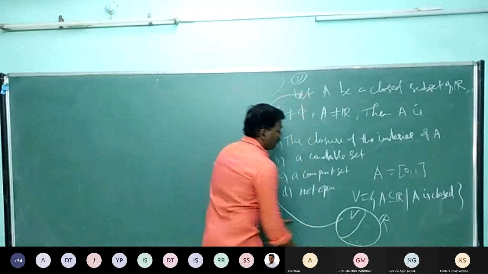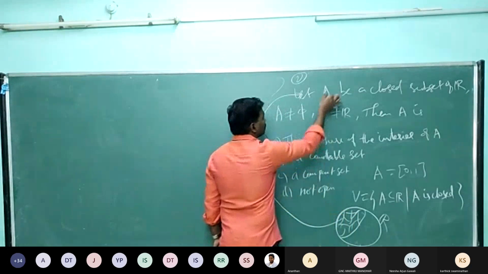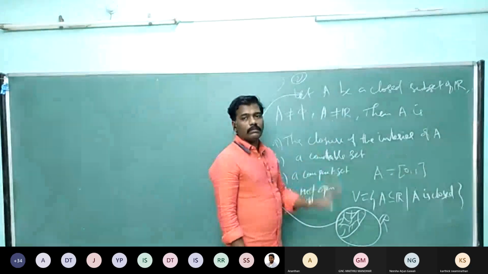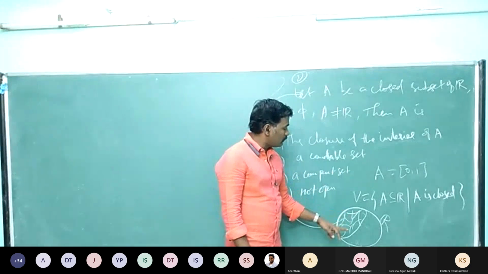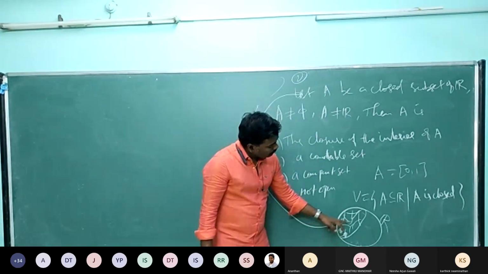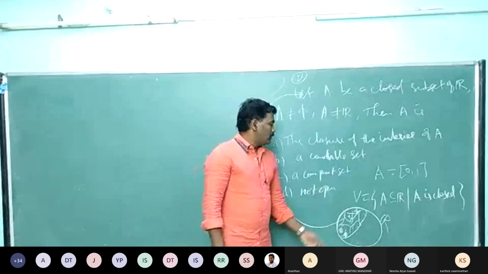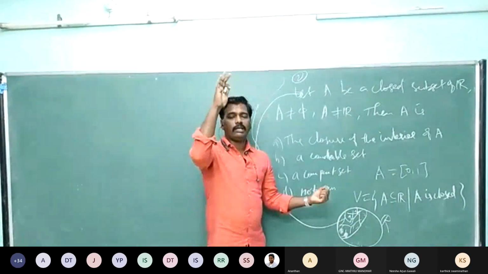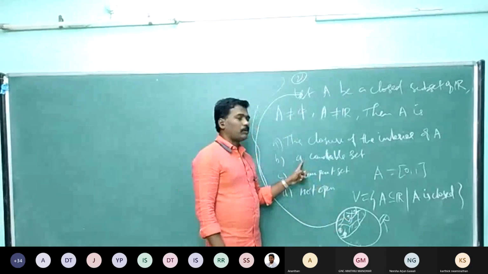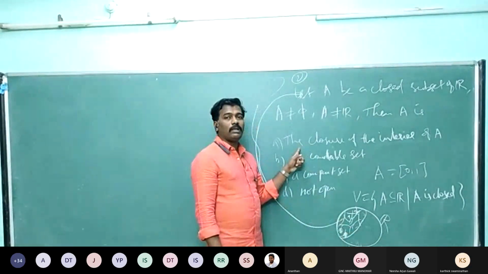Now the question here: A should be here. We don't know which A is taken; all of them are closed. Lots of A's are there. Just take a random A. That random A is what "let A be a closed set" means. Also, they are avoiding the empty set and whole R. Even though the empty set and whole set are closed, they are avoiding these two sets. Now the random A, we don't know: this is some A1, this is some A2, and so on. This is a sub-collection. If you take any element in this sub-collection, what property is it always following? Suppose all elements in V have this property always, then it will be true. If some element in V does not follow this property, then it is false.